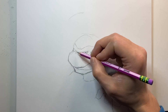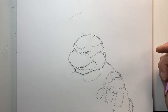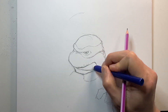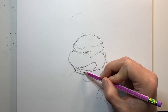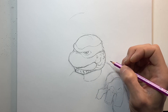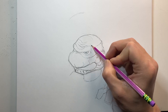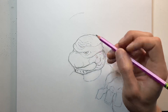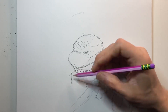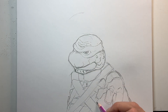I kept stopping a lot when I record because I have this phone recording right in front of my face. I would look at the phone because things that look like errors to me stand out when I'm looking through the phone. It's kind of like that trick people use when they're drawing — they'll use a mirror and look at their drawing through the mirror, or hold their drawing up to a light with the paper on the other side, or flip their drawings horizontally on Photoshop or whatever digital media they're using.